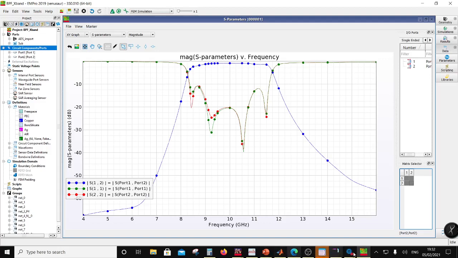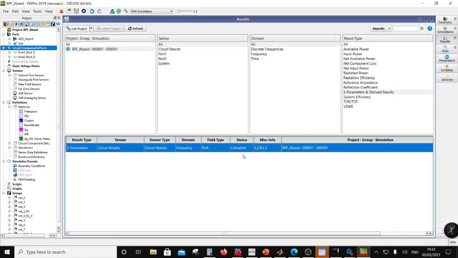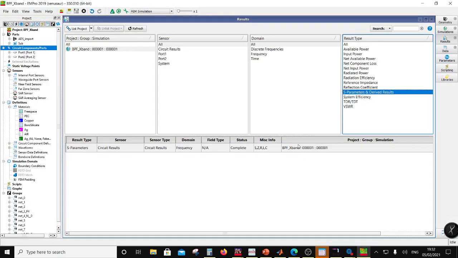Let me show you. Okay, let's look at the geometry. This is because of this. You remember we cut down 30 micrometer. It needs to be cut down more. The end effects are there, and if you do that, it is going to trim this portion of the response. Again, I have to plot this again.